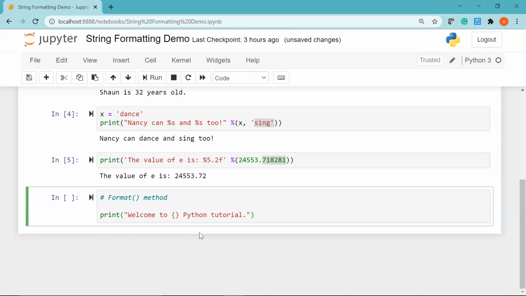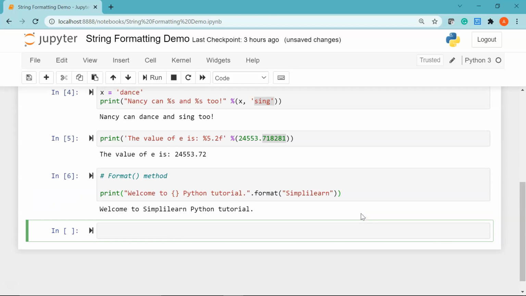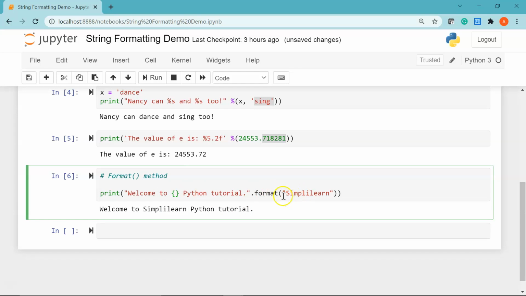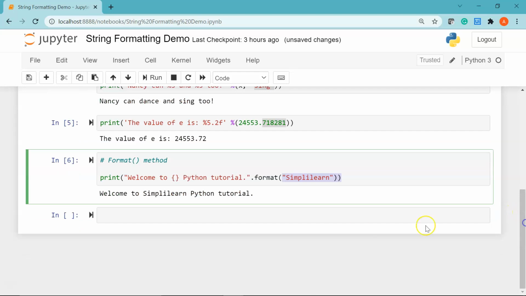I'll give a full stop and then we are going to use the format method, and inside the format method we are going to pass in the value, let's say Simplilearn. This Simplilearn value will be substituted in this empty placeholder. Let's run it. You can see the result: welcome to Simplilearn Python tutorial. So this empty placeholder was replaced with a string value, that is Simplilearn.